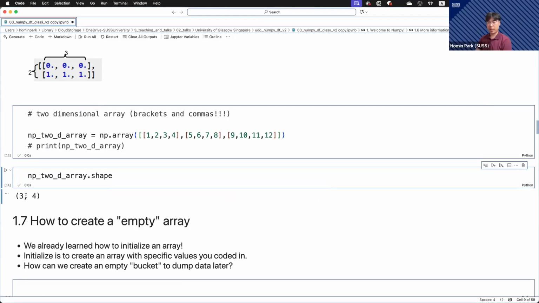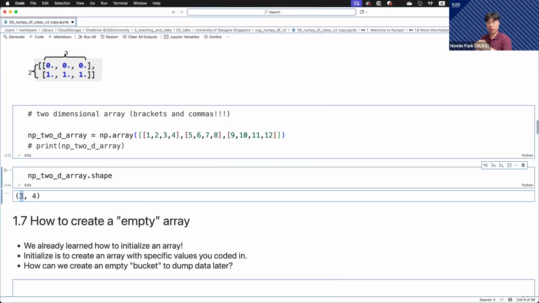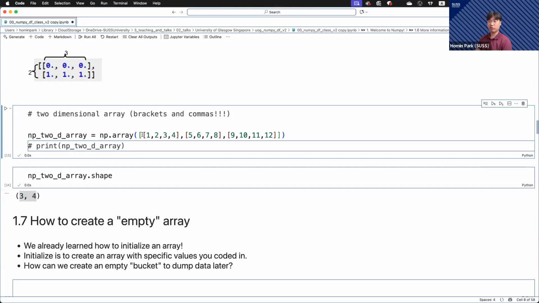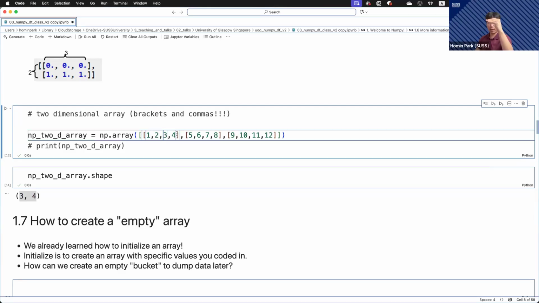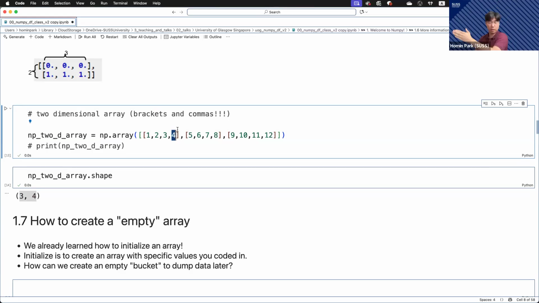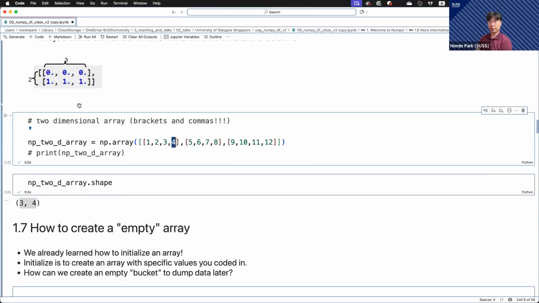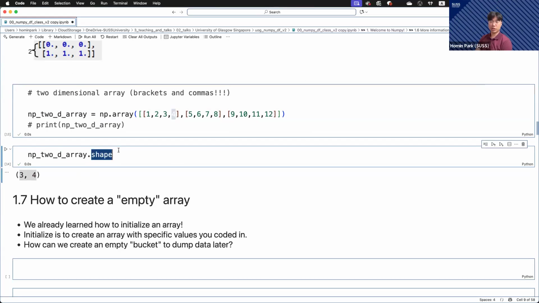So this one is telling us, hey, there are 3 rows. So you can right away imagine the Excel spreadsheet where we have 3 rows of data and 4 columns of data, 3 by 4. How is it 3 by 4? Because we created 1 line, 2 lines, and 3 lines, right? 3 rows, and each row has 1, 2, 3, and 4 columns, right? That makes sense? So that shape is the function.